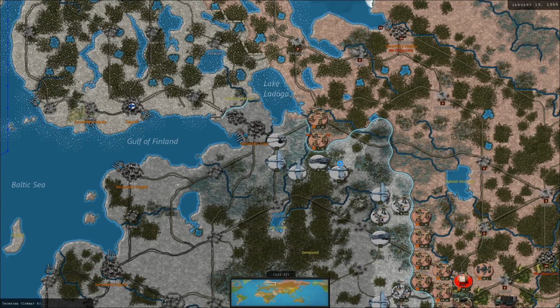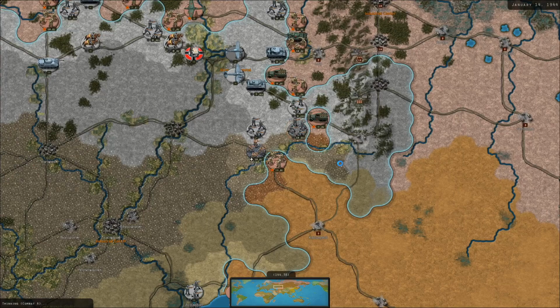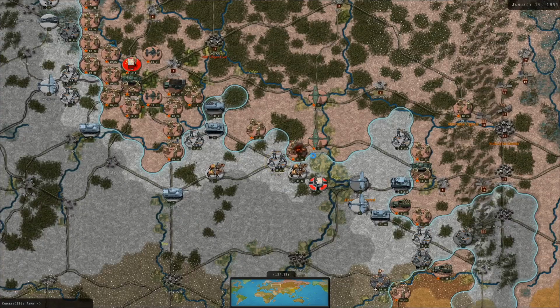Meanwhile, the Germans going right back on the offensive near Moscow because of the clear weather. Japanese attack there in China went nowhere. That's good at least.